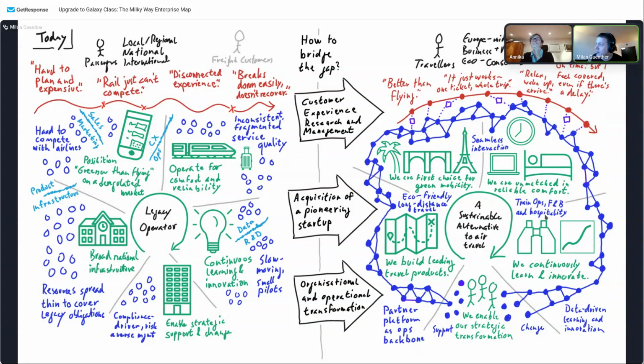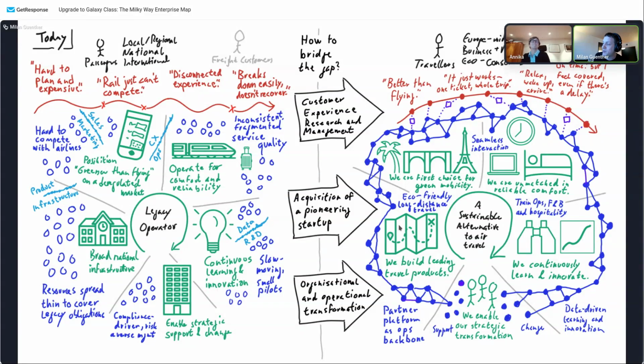When we shift into the future, implementing certain changes like customer experience research, journey management, maybe acquiring a startup that has figured things out on a customer interaction level, maybe transforming some of our organization and operations, what will it look like? Things are better connected. You see that they form some kind of web where capabilities are actually talking to each other.